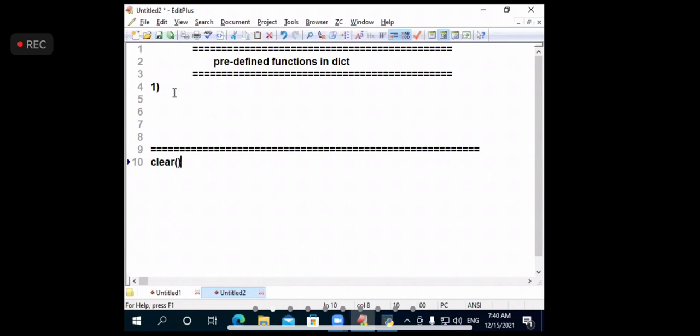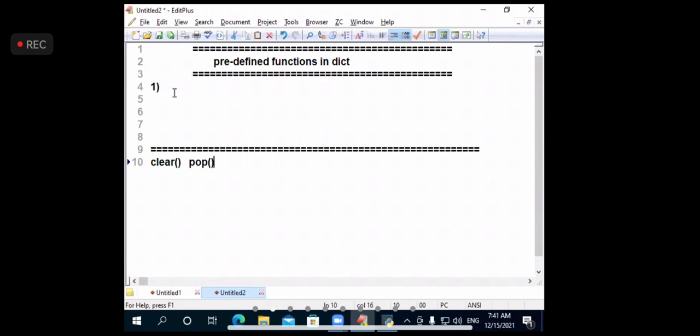Come on, next function is called what? Spell out. What will it do? It will remove all the entries. Is it special for you? Nothing. Already we have seen it. Yes. Next I will go for one more. One more is called what? Pop. Pop is for what purpose?